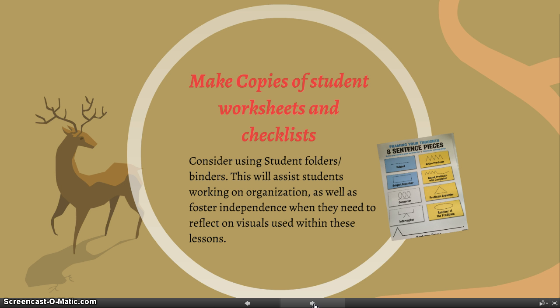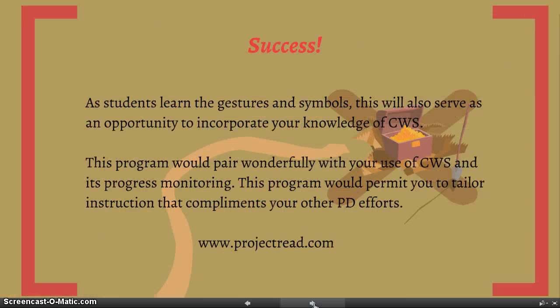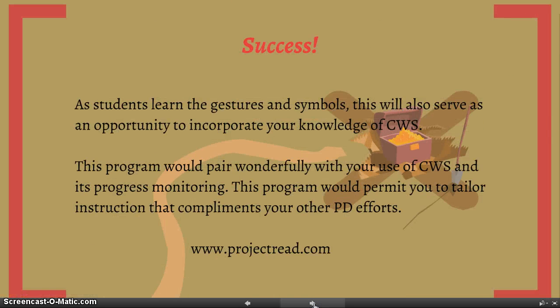And for kids that already have an organizational goal, that could be something, as well as getting the students to embrace being independent learners, independent thinkers, and learning where to get information. There's certainly no harm in looking at the visuals as often as you need to, but certainly learning where they can access those visuals, be it on a board in the classroom or within a folder or a binder that they themselves can access at any given time. And that is the program.